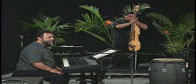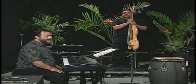For the pampichao section of the merengue, this is what I played. I'm gonna play the last part of the melody into the pampichao.